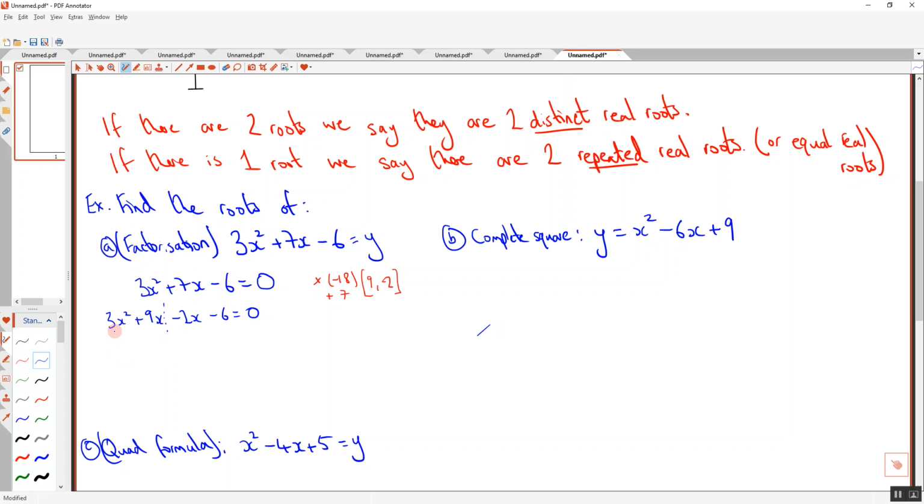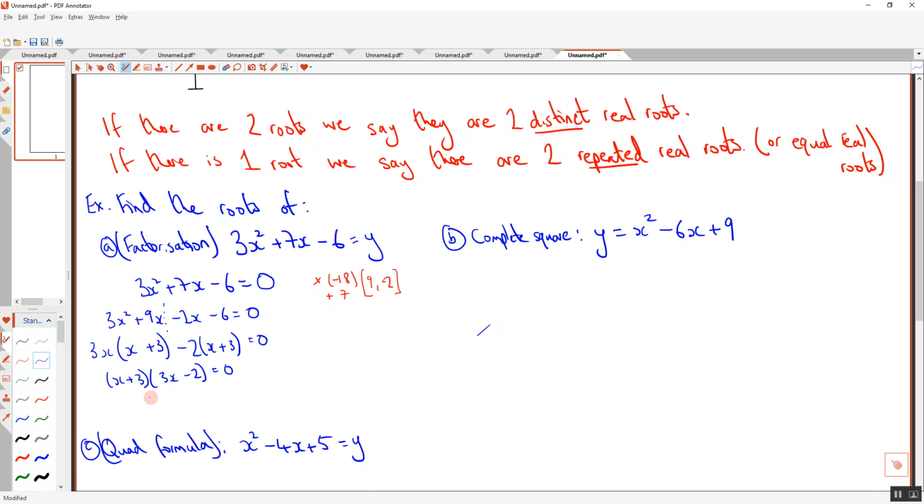Then you factorize out. Right, so what can I take out as a factor for the first part? What goes inside the bracket? X plus 3. I write down the same bracket again and then look at it and think, okay, what do I need to write out here so that when I expand it, I get negative 2x take away 6. Negative 2, right. And then I finish it off by just doing my x plus 3 and 3x minus 2. You got it? Okay, good.